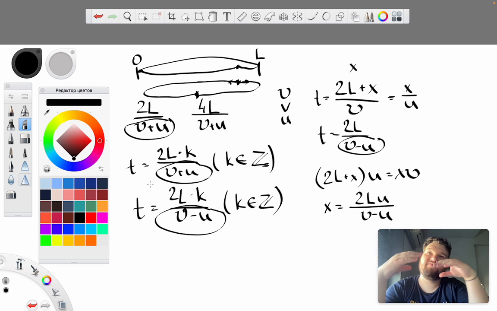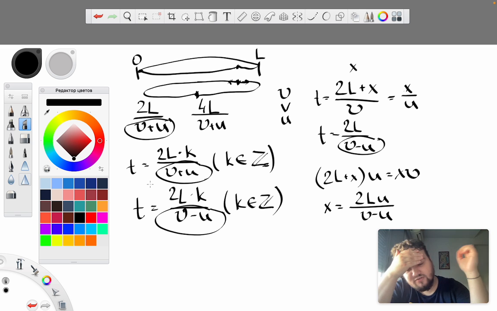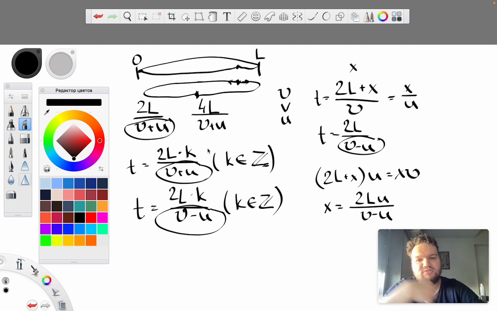We have those sets of times that are good.